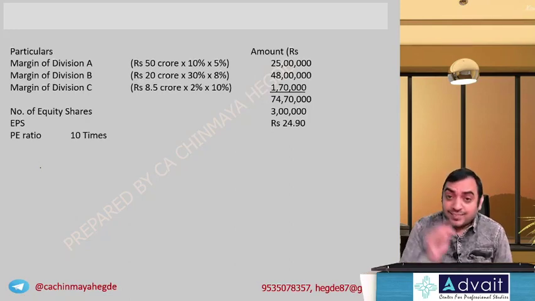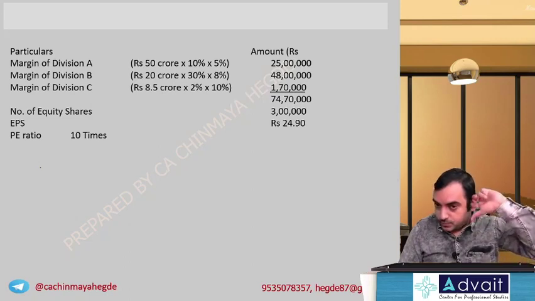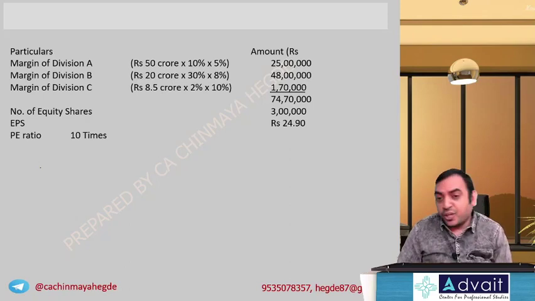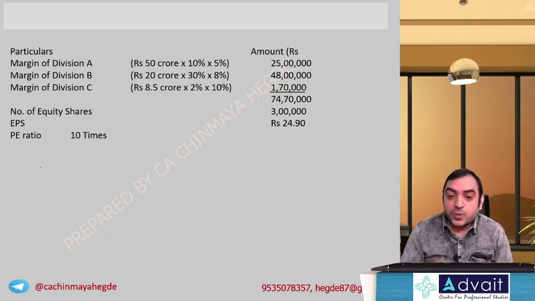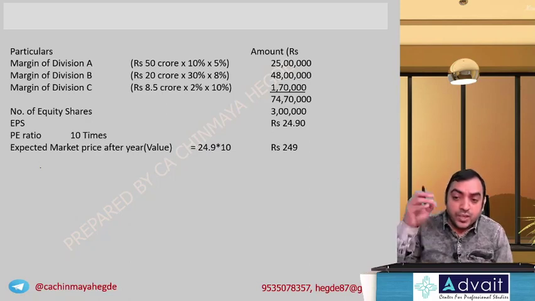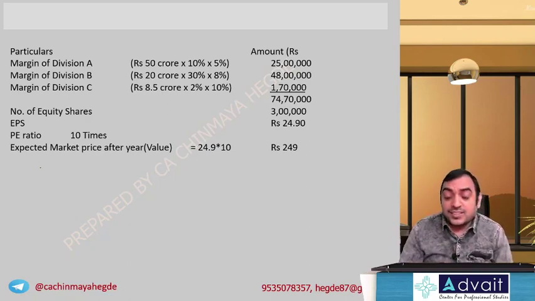Now please tell me, this 249, is it today or after year 1? When is it being computed? This is after year 1, forecasting at the end of year 1, P ratio at the end of year 1. So this market price is also expected price after year 1. Now, but we require today's value. What we should do? What do you think? We need the value today, but this is the price after year 1. So what to be done?